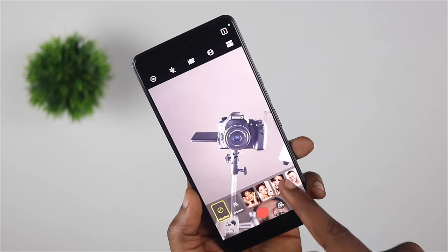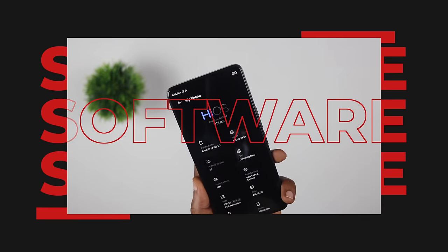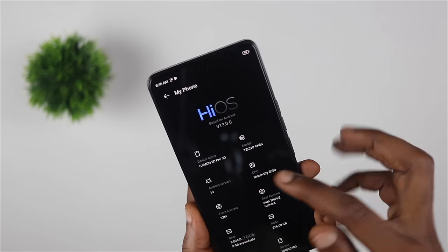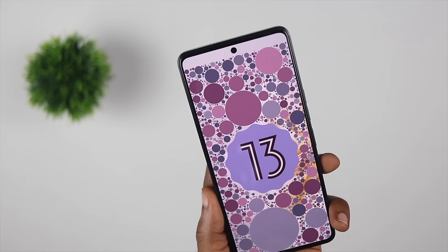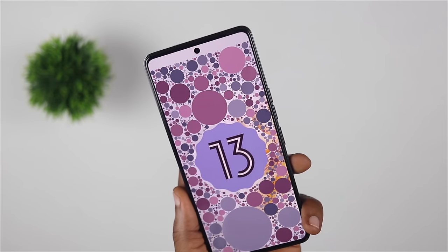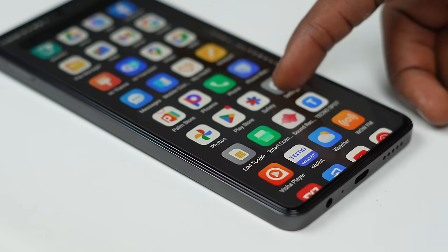You have various beauty tools to add makeup and bokeh blur to your video. With Tecno's proprietary HiOS 13.0 on top, the Camon 20 Pro 5G runs the most recent version of Android — Android 13. With a few intermittent caveats here and there, Tecno has been improving its own skin for a while, which I've generally found to be quite good but overwhelming. This is mostly due to the preinstalled bloat and advertisements, and that is still the case with this Camon 20 Pro 5G.